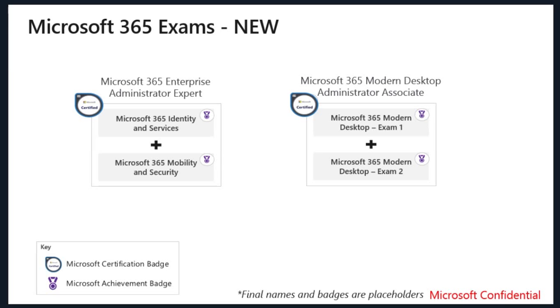But someone won't be considered certified until they pass both those exams. And so the badge in the top left, which is not the final design of the badge, as noted on the slide, will be awarded for being certified. So there will be a badge that says Microsoft 365 Enterprise Administrator Expert, and will show that someone is certified.